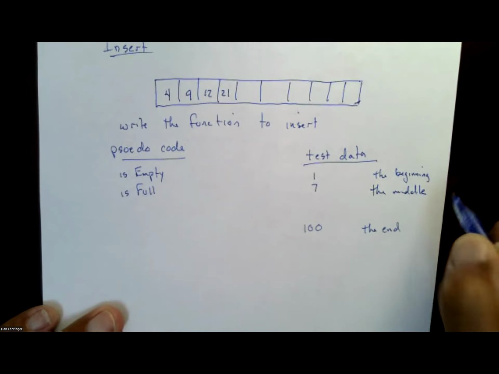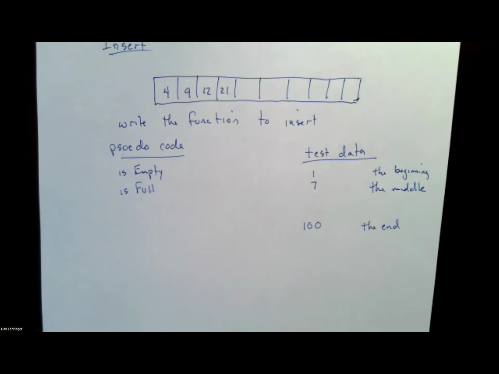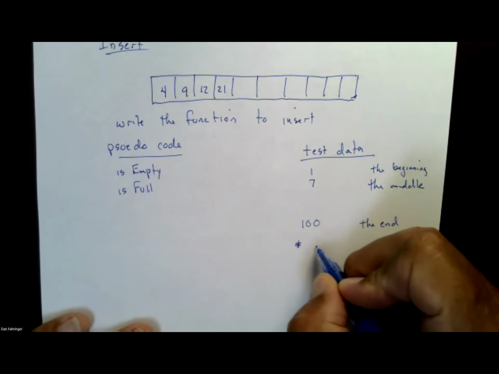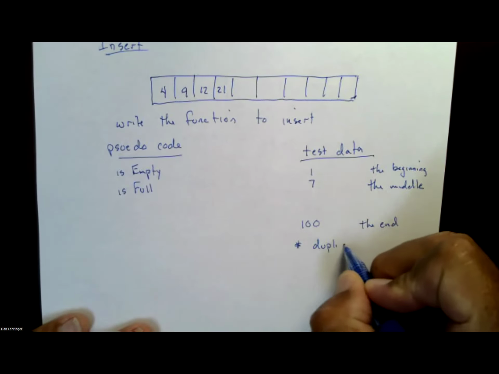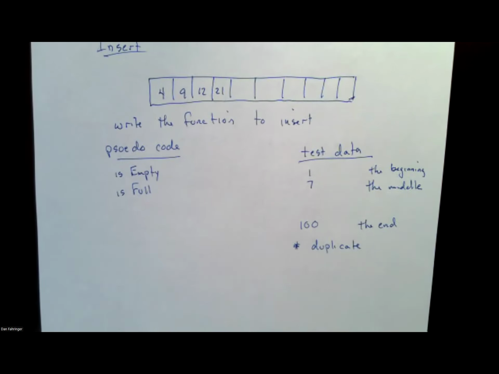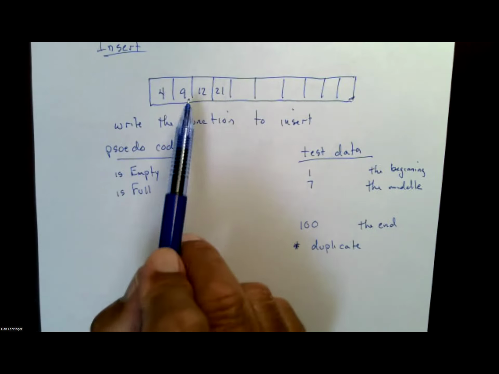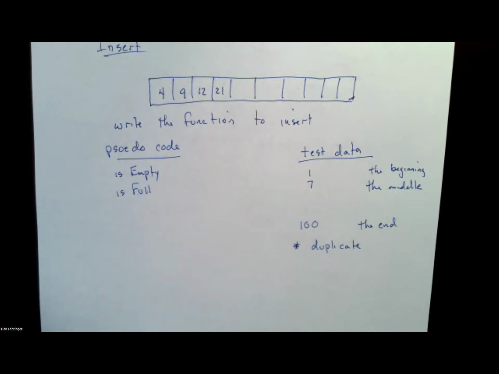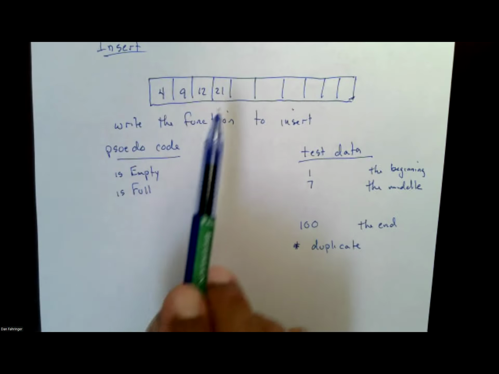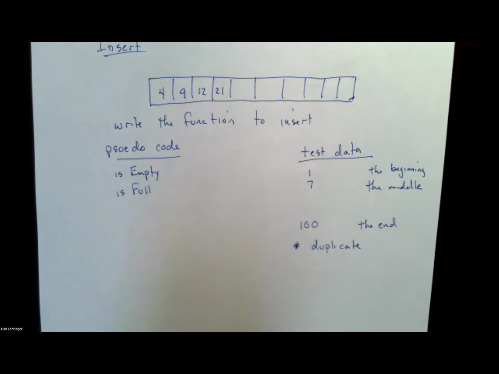What about a duplicate? When it comes to test data, don't throw that idea away, because we may want to have two 12s in there. Depending on the data we're storing, there might be multiples. If so, I don't think it would matter if I put it at the beginning or after; you wouldn't know which one it is. So that would be just a programmer's preference.